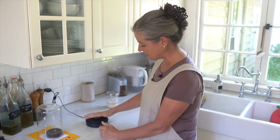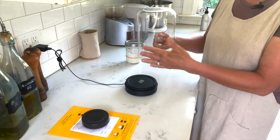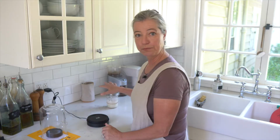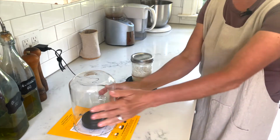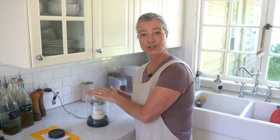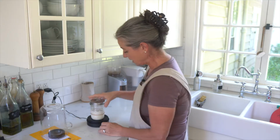So you have your base with some lights that I'll explain in a second. And then you have this glass lid or dome that goes over it. And couldn't be simpler. All you do is you place your sourdough starter onto this, you put the glass dome over it, and just let it do its thing. Let's talk about the settings here really quick.